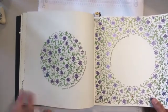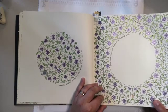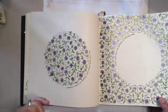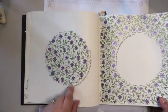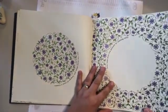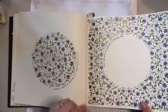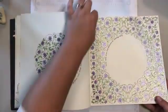Now, I haven't dated these pages yet as complete because I feel like they're not complete. I want to add something at least to the background over here. I also tried to experiment a little bit because I wanted to see what I like to use in this book. So I used Prismacolors on this side and just a little bit of gel pen. And then I used exclusively gel pen on this side. Now, I don't have enough gel pens that I love to do many pages exclusively in gel pen because I'm a little bit gel pen picky, but if I did, I love how that gel pen turned out.